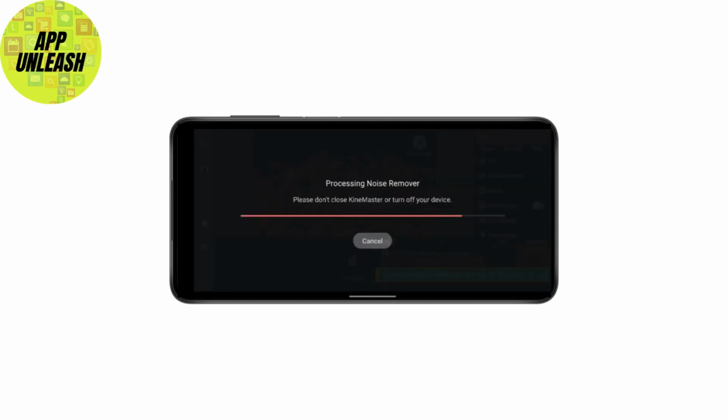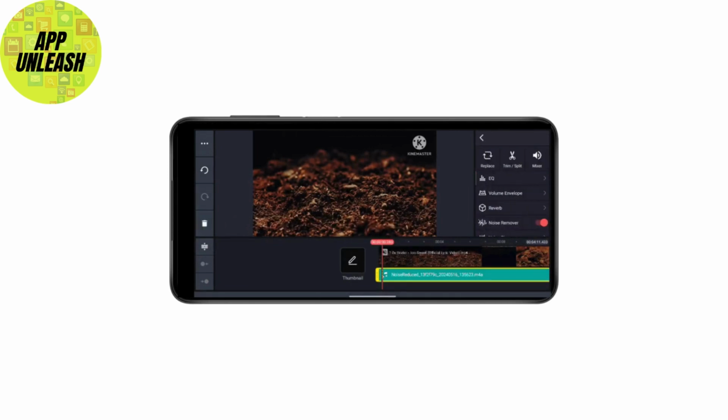After turning it on, you might have to install an extension. So just simply install a 12 MB extension which is Noise Reduction, and after doing that it will start removing your noise. After turning it on, you should complete this process and it will remove the noise and reduce unwanted noise from your video.